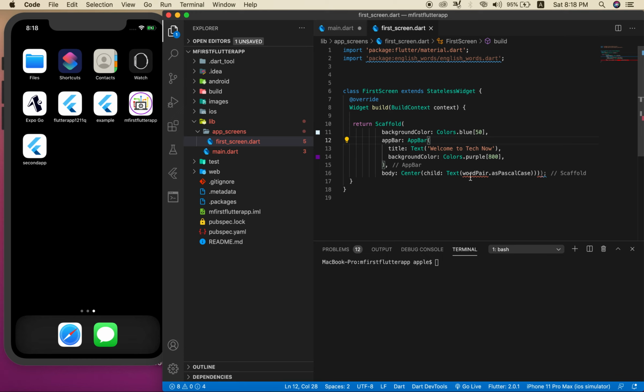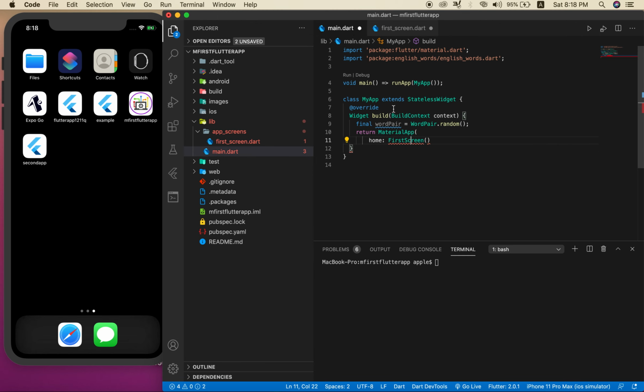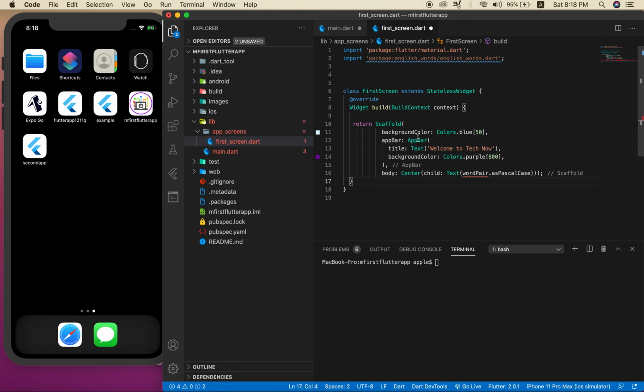We have this. There's an error here. You can see this is underlined and this is not being used. Why? Because we have the final variable still here and cannot be read in the second file.